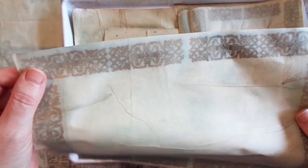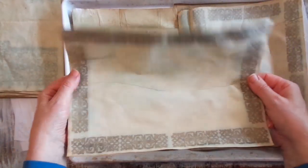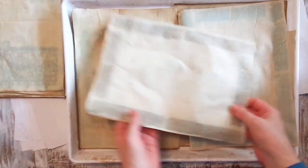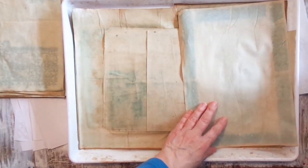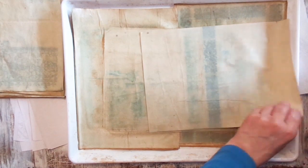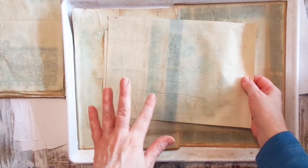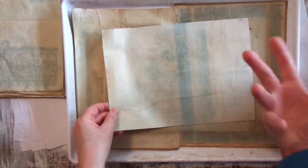My husband, when I was showing him, thought, oh, that's gold. I'm going, well, actually, it's not. Because it really looks like gold. So very antique-y, very old, and very heirloom-ish. And you're still getting these edges because we really did use a lot of the liquid. Oh, I have to say I'm in love with the results. Obviously you can use any black and white images that you've got with your inkjet printer, but you really do want to go for something that has that kind of aged look to it.